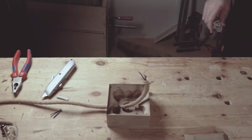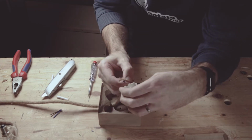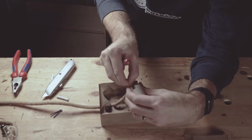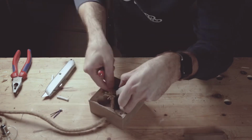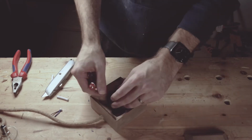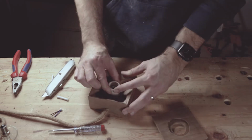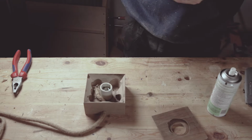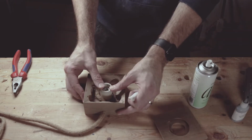The last part of the whole lamp build was to actually wire the lamp, so putting in all the cables, fixing it to the lamp fixture, putting in the dimmer that I bought, and basically screwing everything together so there's nothing soldered. Everything is a screw fixture in there, removing a lot of the insulation of the cable, putting them together, and that's about it. No rocket science. Two cables coming in, two cables going out to the lamp.